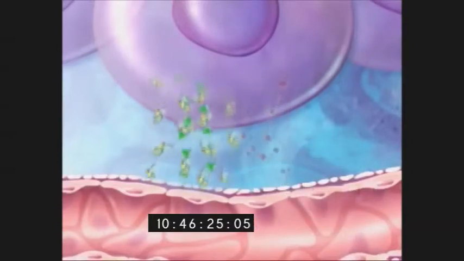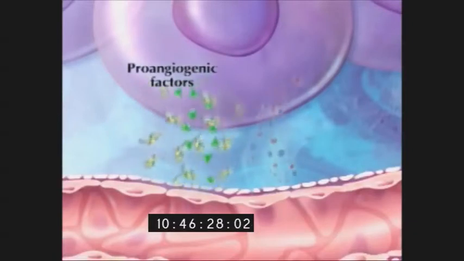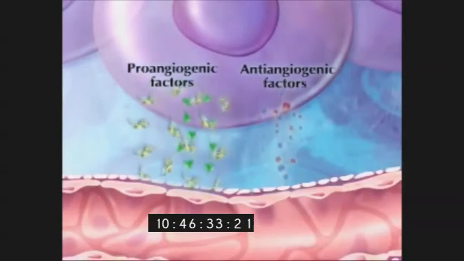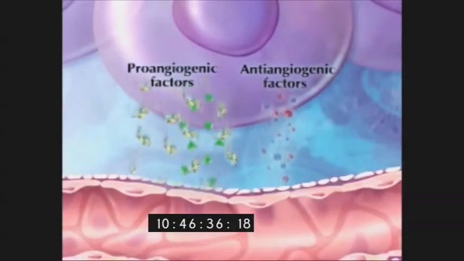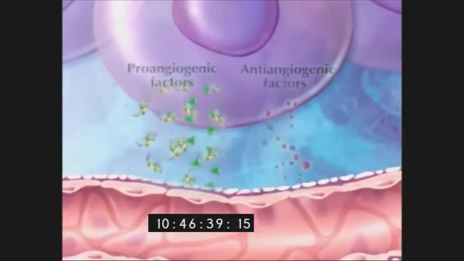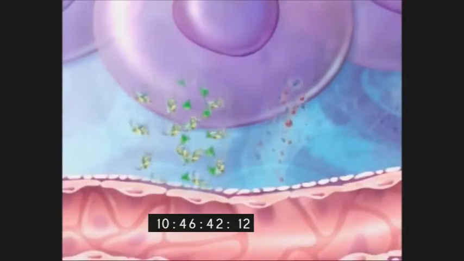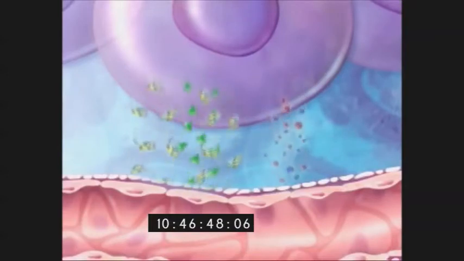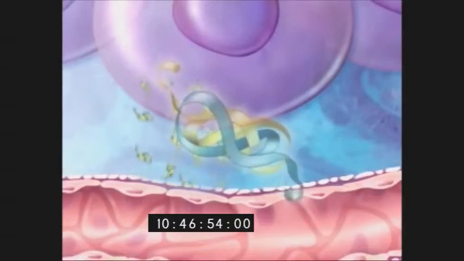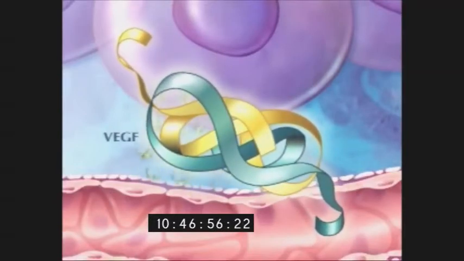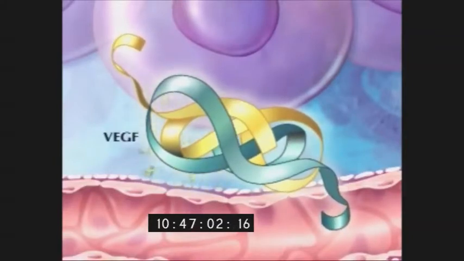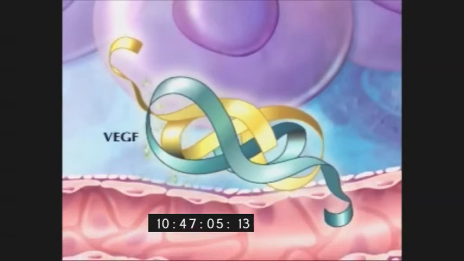Angiogenesis depends on the balance of pro-angiogenic factors, which stimulate angiogenesis, and anti-angiogenic factors, which inhibit angiogenesis. Many tumors secrete high levels of pro-angiogenic factors, as seen here, thereby tipping the balance in favor of angiogenesis, which promotes the growth of neovasculature to nourish the tumor. In these tumors, the angiogenic switch is turned on. A pro-angiogenic factor known as vascular endothelial growth factor, or VEGF, is recognized as the central mediator of angiogenesis because it plays the most prominent role in stimulating new blood vessel growth.